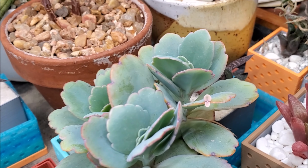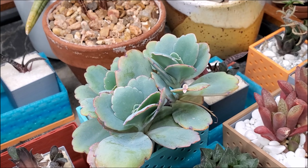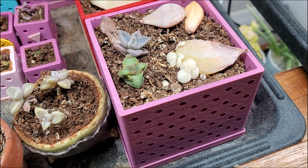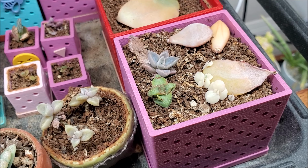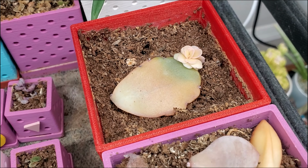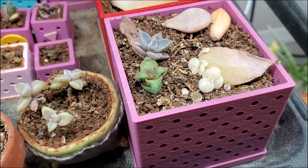Now, the other thing that's fun is there's a little baby growing on the edge of this leaf, which I love. And I have one more thing to show you. So I also pulled off some leaves of those plants and propagated them. So you can see a bunch of little white Kalanchoe babies along here, and then a much bigger one that's growing here. Now, something that's interesting, these are all white. There is one tiny, tiny sliver of green right there.